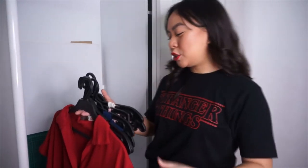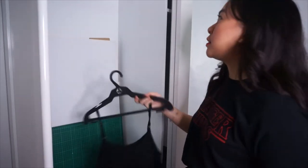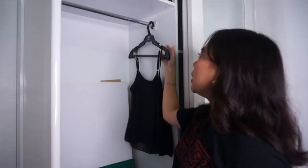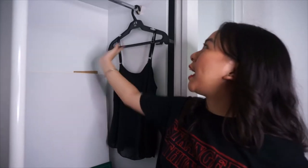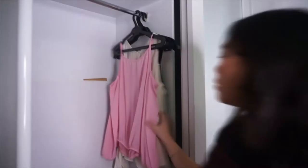Next tip is that when you hang your clothes, it's better to arrange them. Some people do it by color, by type, or by length. I like to combine those. So first, I'm going to start with my tops. This is a black top and this is gonna go all the way over here. As you can see, I hung that the opposite direction because if I hang them all the same way, and for example, I wore this and then I put it back, it's going to be like this. So by the end of a few months, you will get to see which items you have not yet worn, so it's easier to decide whether to throw it out or to give it away.